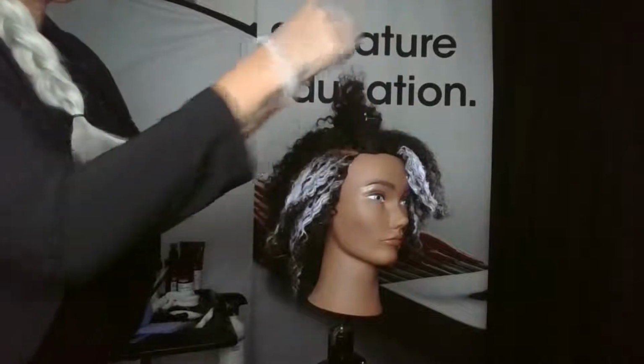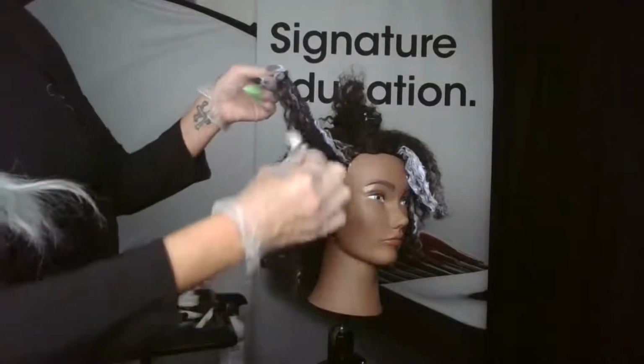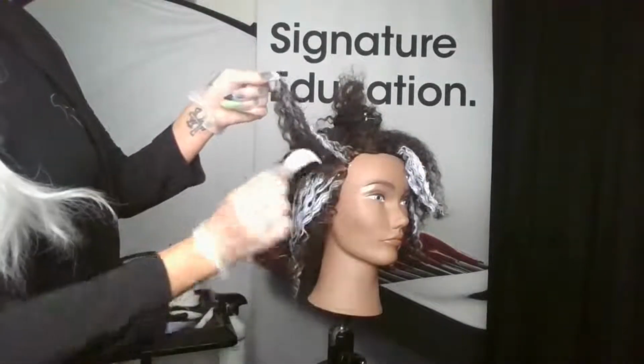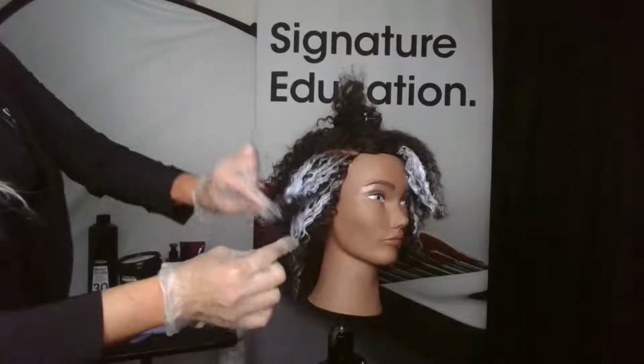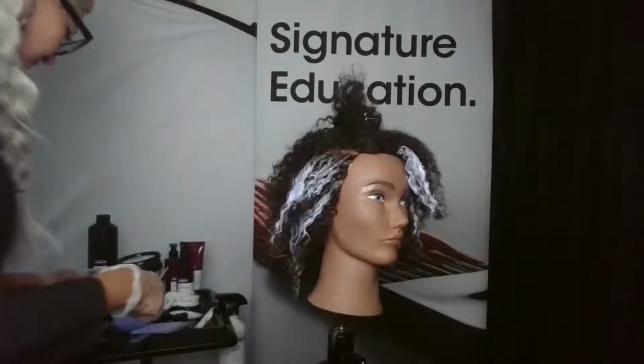So here we've done that. This is where we could drop the cotton if we wanted to. It would sit pretty nice. Also, I would recommend laying it vertically versus horizontally, because if you were going to check into your section, you don't want to pull out the cotton from the underside. By laying it like that, it makes it a lot easier so that you don't disrupt the section you've just painted.